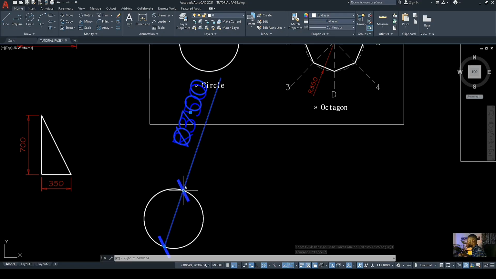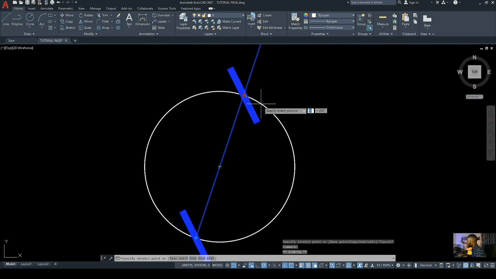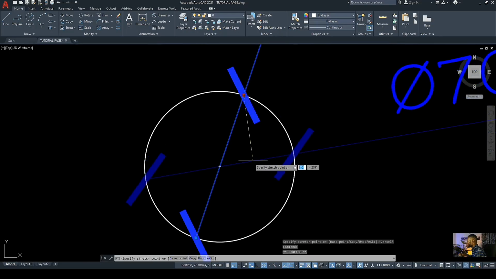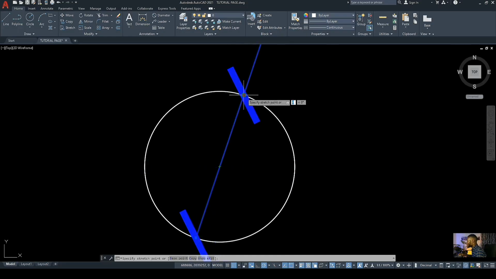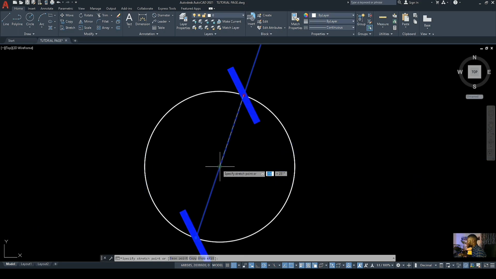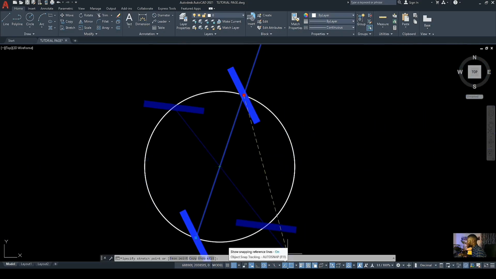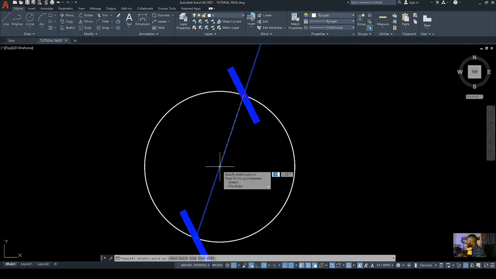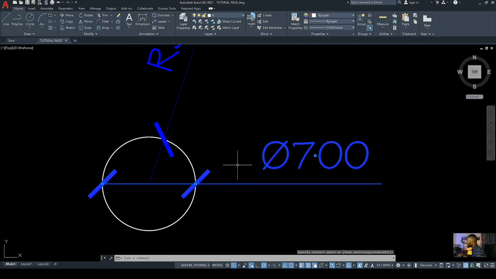So we click it, then we can rotate it. You just pick one of the blue ends, then rotate it, then you can snap to this center, then you pull to the circumference. You pick from here, bring down, you snap to this center, then you pull to the circumference. Make sure you snap to the center to automatically give you the snapping reference line. The reference line will guide you towards the circumference. So we have it here. So we have successfully done this.